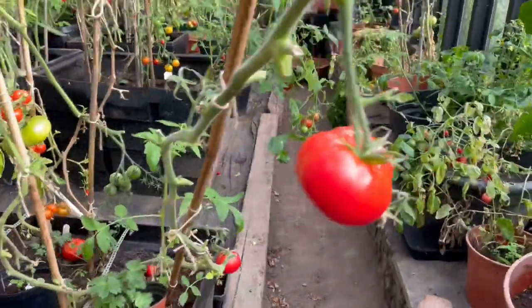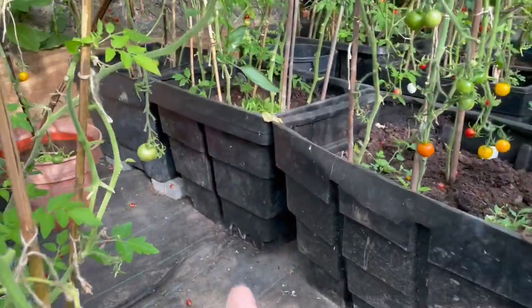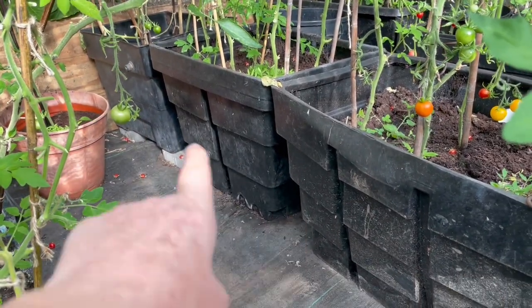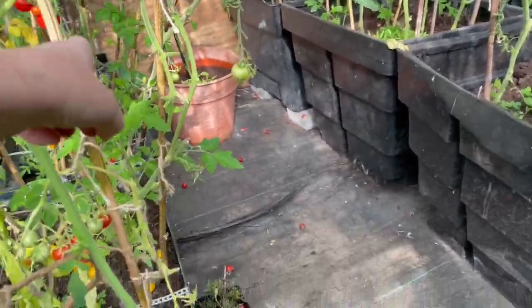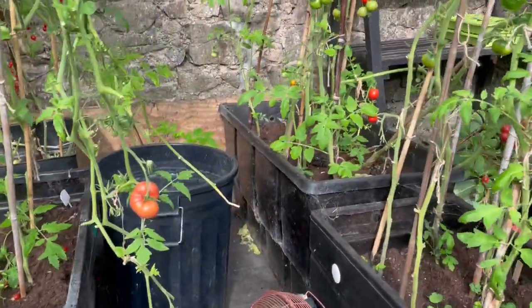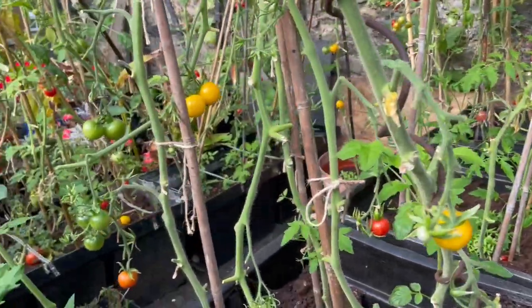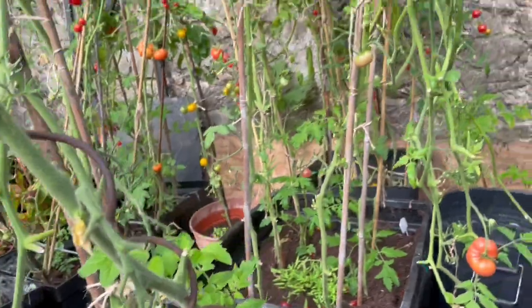Now, if you look here, these are my tomatoes. There are my bins that were ex-water tanks from houses. So I've got 1, 2, 3, 4, 5, 6, 7. And then I have other ones around the farm for collecting water from downpipes. But no, all these tomatoes work.